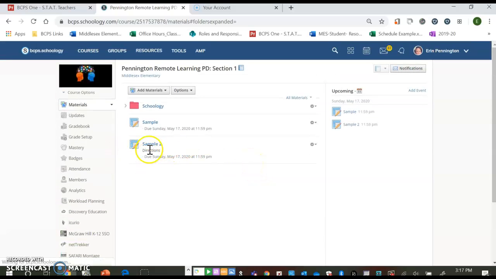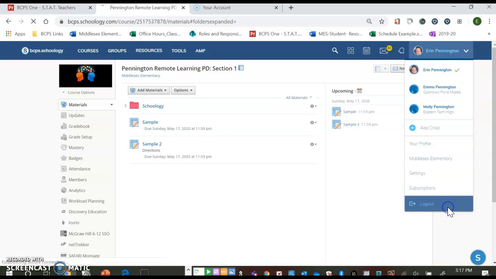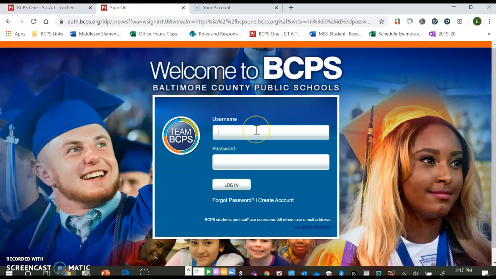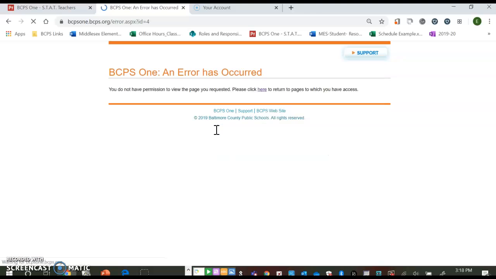So now you can see this is my assignment that I just created. I'm going to sign out as me. And I had added my daughter to my course so that I could show you, oops, I don't want to log in as me. I want to log in as her so that you can see what it looks like from the student perspective, since you will not be in the classroom with them to help them troubleshoot. I think it's important for you to know what to expect for them to see.